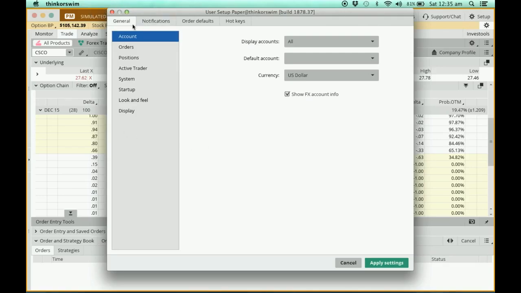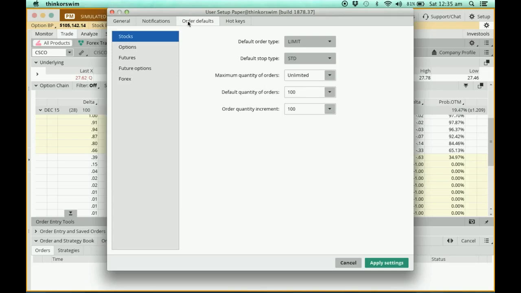Go to this point here, called the order default. Click on it, and over here you'll see that the stock default quantity is actually 100 and the increment is 100. I'm going to click on options now. You can see my default quantity order starts with 10 and my increment is also 10.